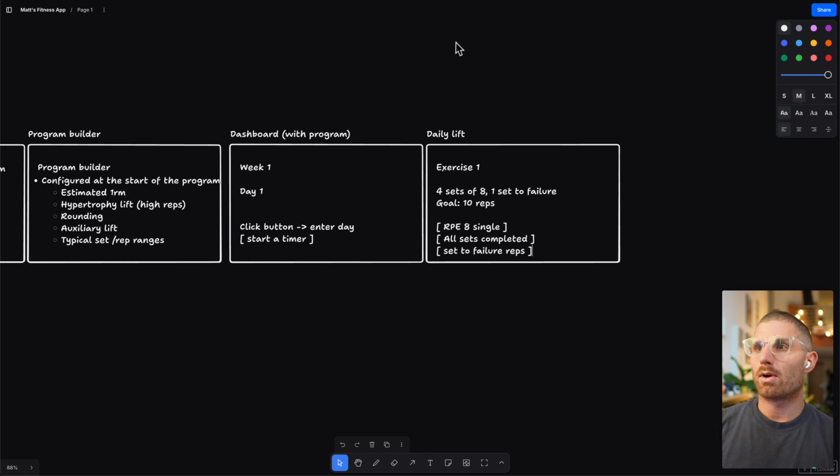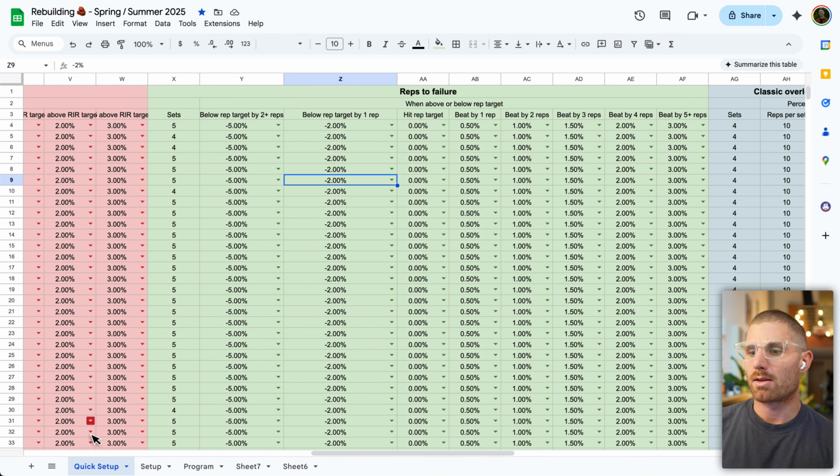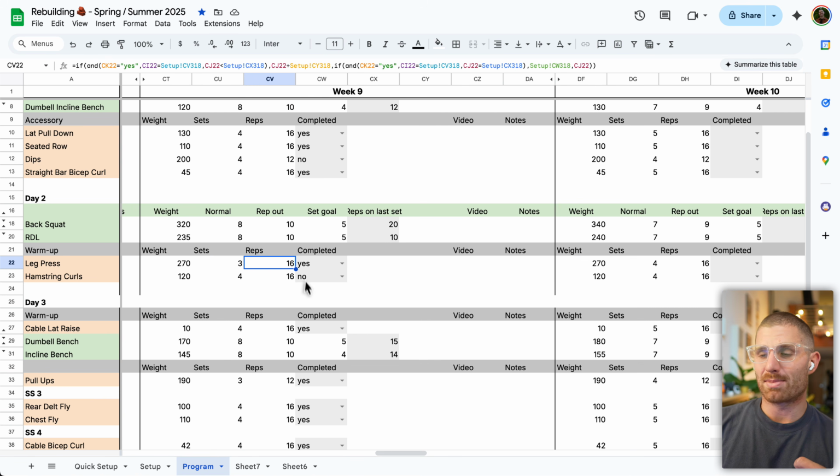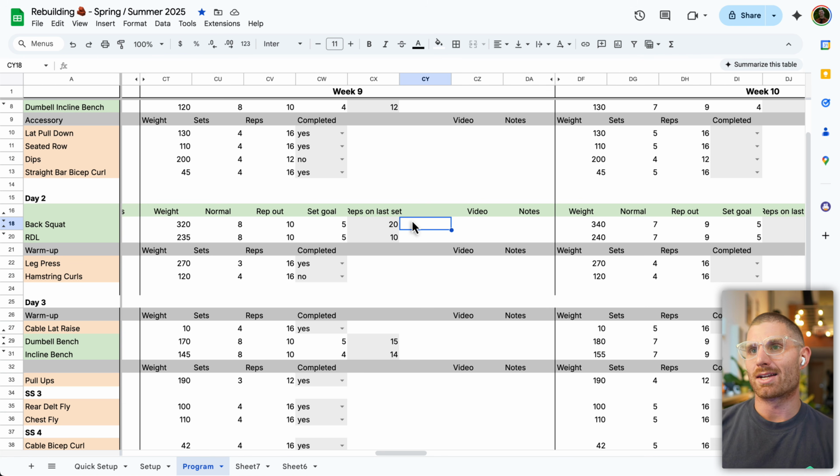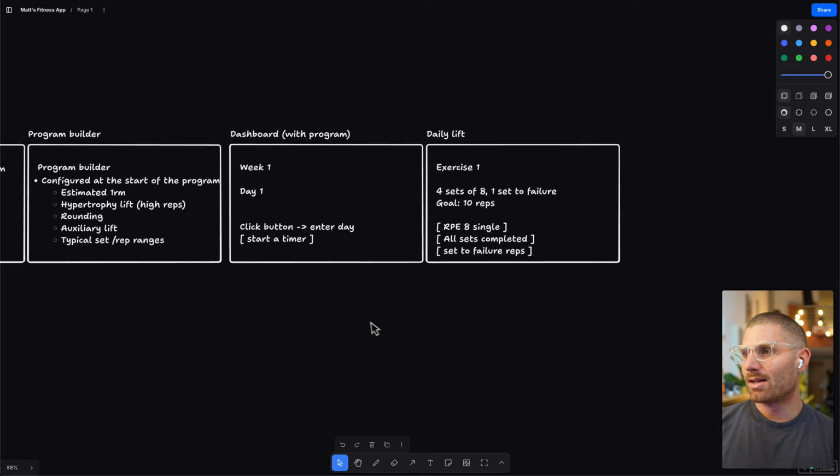One thing that this program doesn't do that I don't like is, this has happened to me before. Say I'm just feeling really bad and I can't even complete 8 reps on the normal sets. There's no way for me to just tick a box that says, hey, I feel really bad and we're just going to down regulate this and chill out this week. That would be something nice to have. So that's what I'm talking about here.